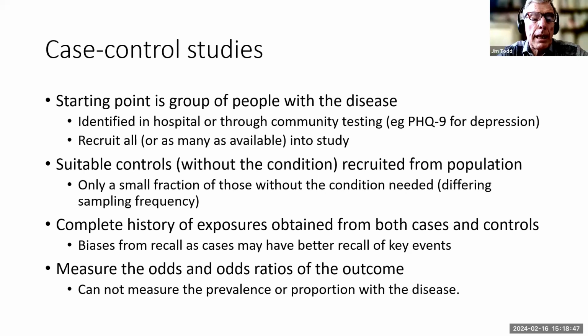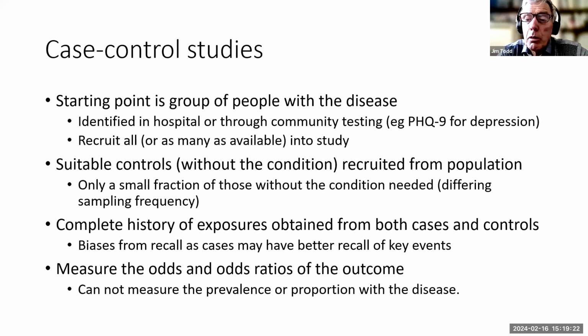So what we might do here with a case control study is start by identifying the cases that come into a hospital, or if we did some community testing, we might identify cases that we have in our community. And we might recruit then as many as we can into our study, so that we can say we have a number of cases there. However, we're not going to then look at the whole of the rest of the population, because there'll be a lot of people there, a lot of information that we would collect, which we don't actually need.